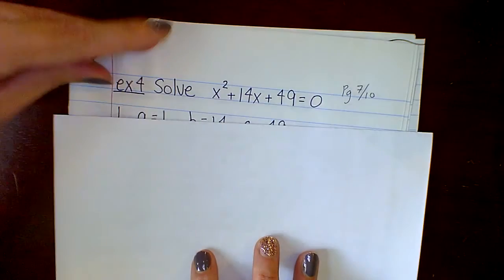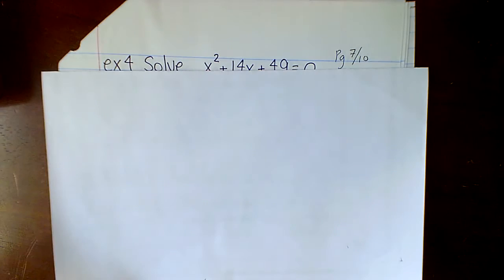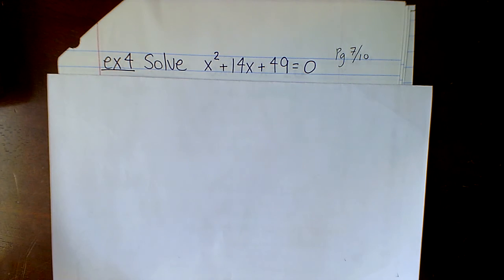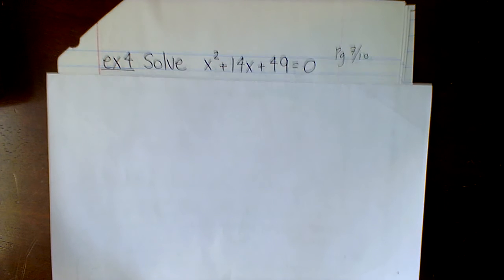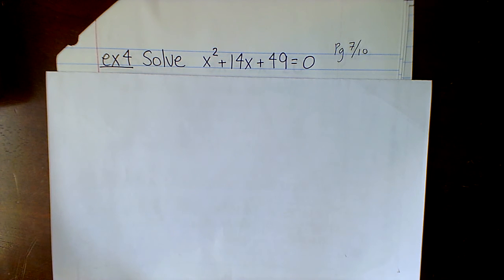Moving on along, just to show you some other examples of these. Pause the video, find A, B, and C, find the discriminant, play along. Don't just watch, okay? Watching's not going to be enough. You need to actually practice this before you see what I'm doing so that if you are going to make any mistakes, you can find them and fix them early.